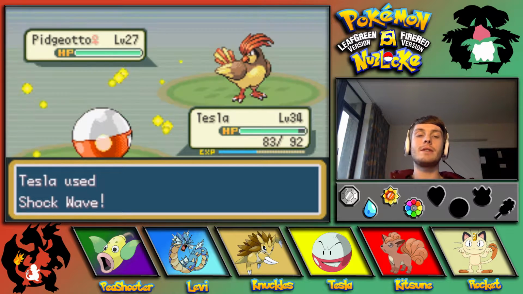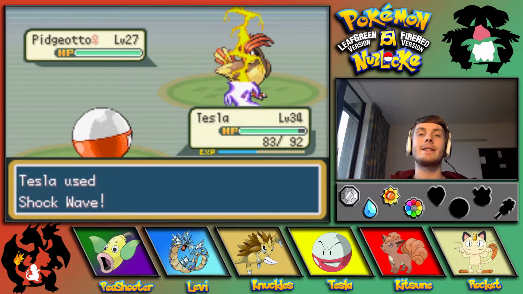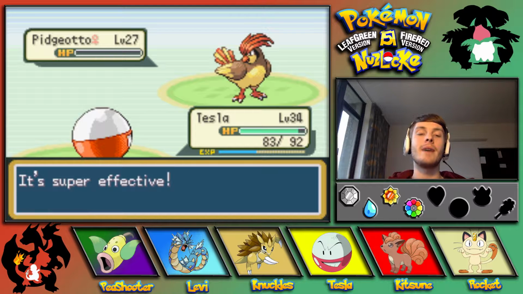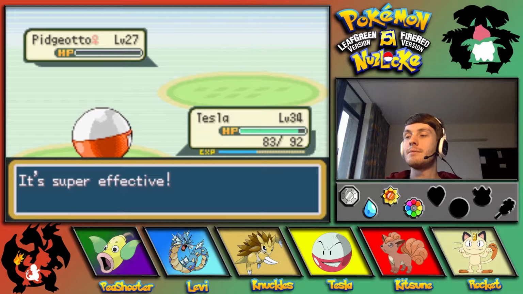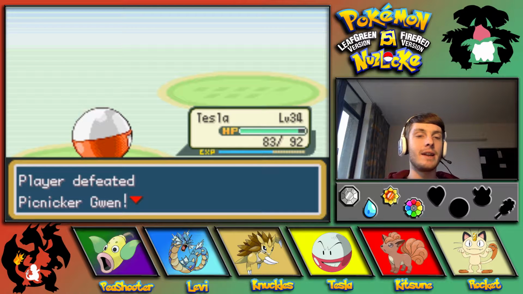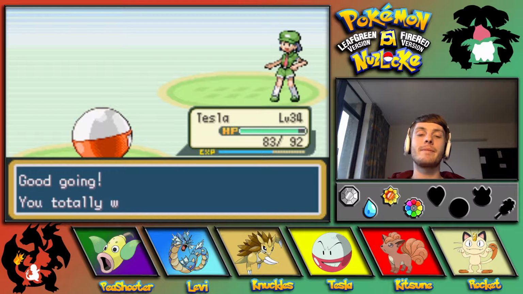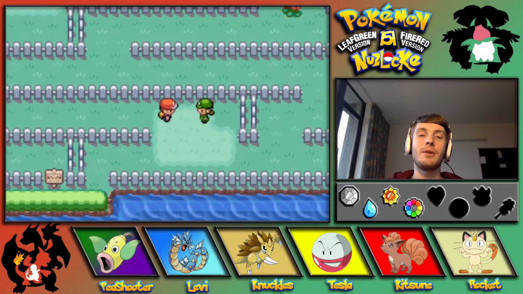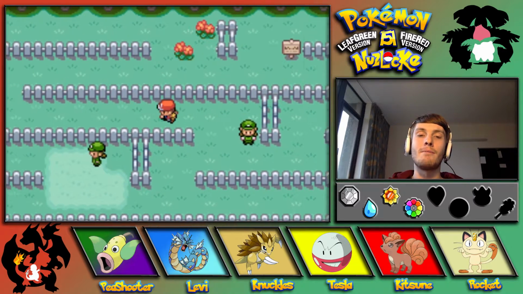So Tesla doesn't actually get many more attacks that are worthwhile, unfortunately. So I'm actually going to have to buy some TMs. Well, I'm going to have to buy Thunderbolt. That's the only really decent TM it learns as well. It doesn't learn anything but physical attacks and electric type attacks. So it's going to be a pure electric type monster.